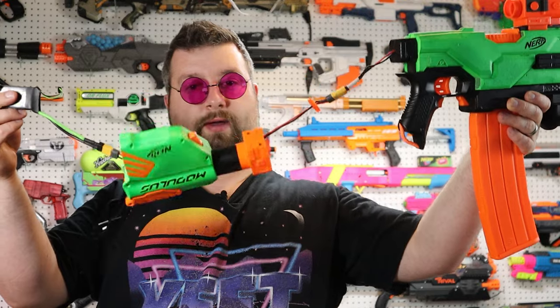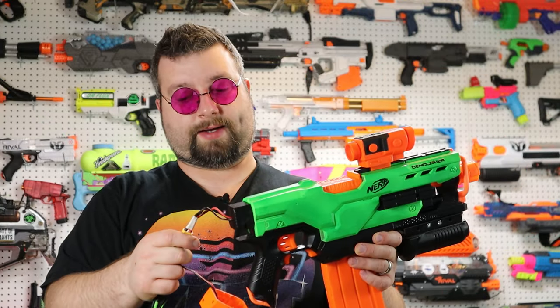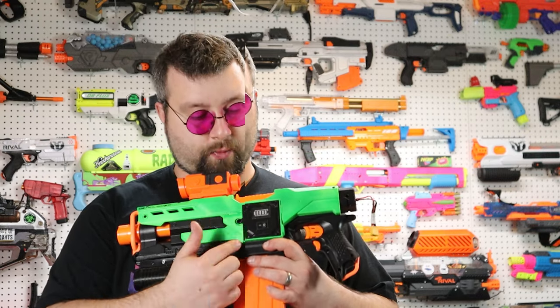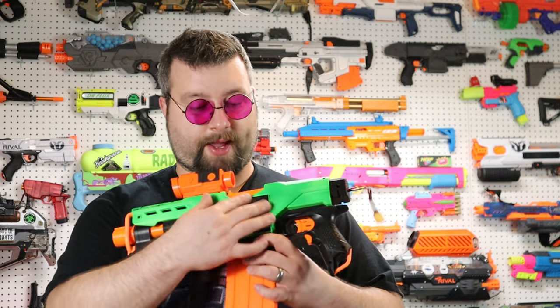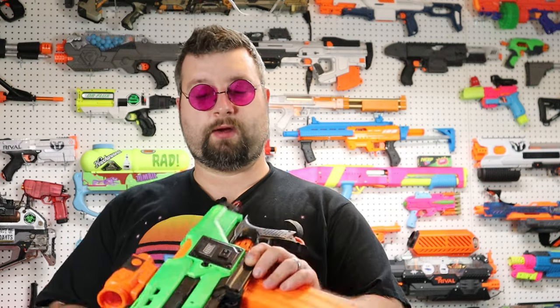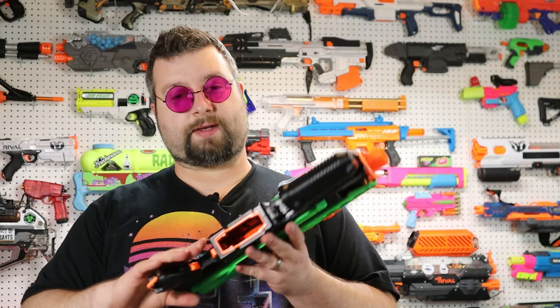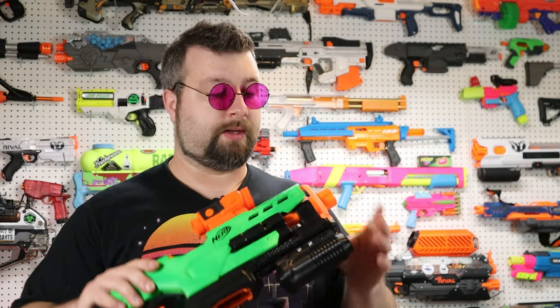As you can see, this can now be reused for other applications because we have double XT60 connections here, so you can throw this on other stuff as a battery stock. Another feature of this blaster is a battery display with an on/off switch, and that controls this little panel here so you can turn it on, see what your batteries are at, and then shut it off — or just leave it running because it does look pretty cool lit up inside.